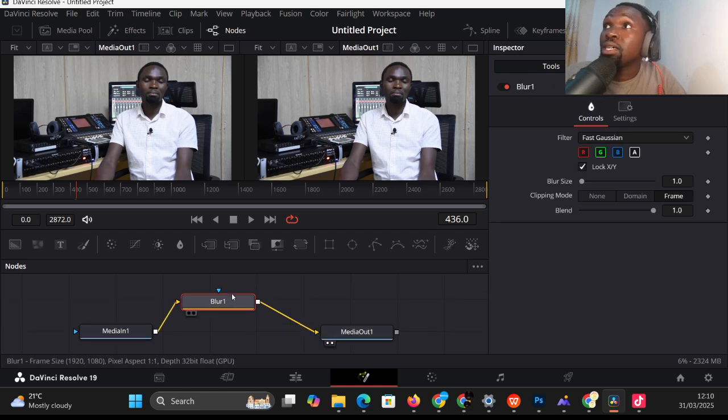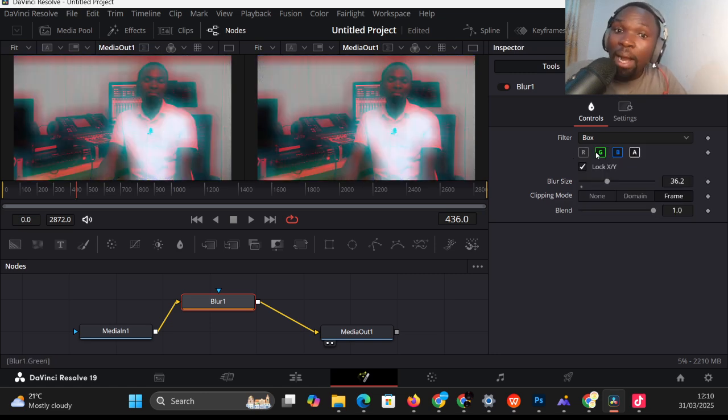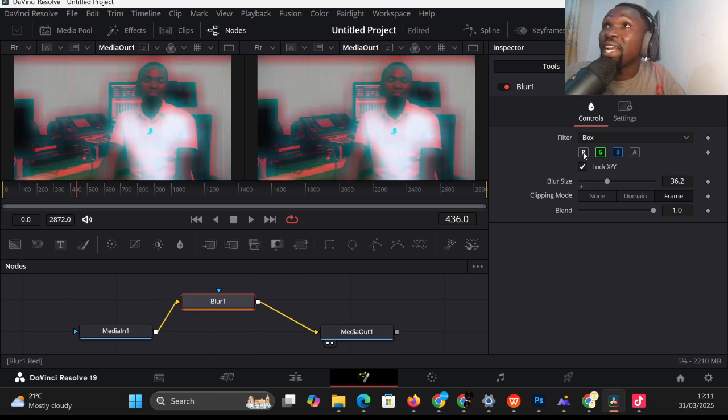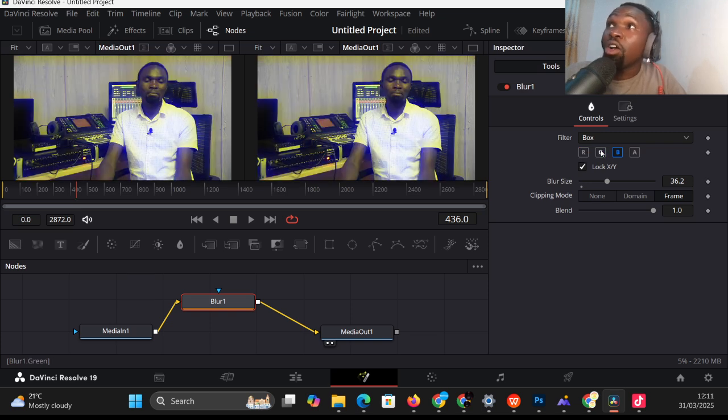So those are the things that I can do if I want to remove the RGB, if I want to have it like that. So I don't know why it is not working, but yeah. Oh, I need to have the blur size. So if I want to have all that, I can apply all these effects, I blur it with such an effect. I can also decide to have blur that doesn't have the red, that doesn't have the green, and all that.